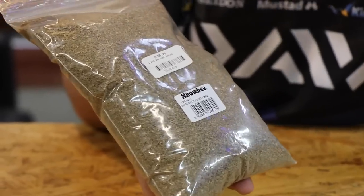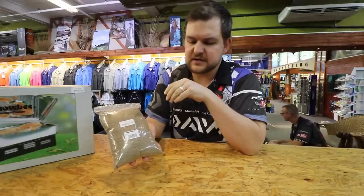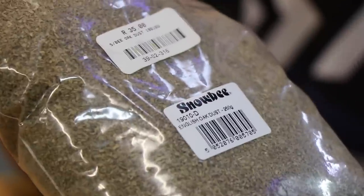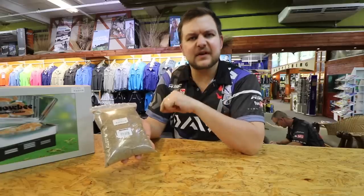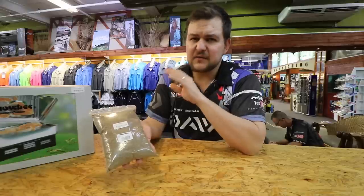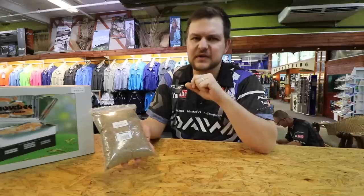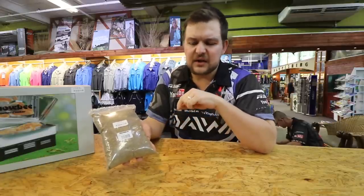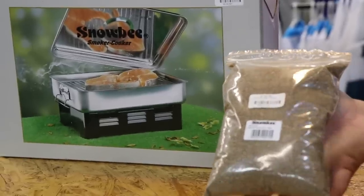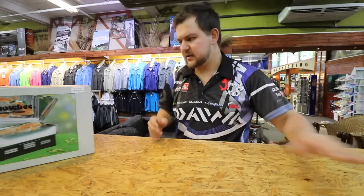This is kiln-dried oak and it is the best smoke dust on the market, in all honesty. It doesn't go bitter like a lot of them do if you put a little bit too much or cook it a little bit too long, and it gives you a lovely flavor in the trout and the mackerel. You can also do cheeses if you're very careful, but as a hot smoker it doesn't lend itself well to that. It does chicken very well, you can even do pork and things like that. It adds a very nice flavor and it's cheap and it lasts a hell of a long time.